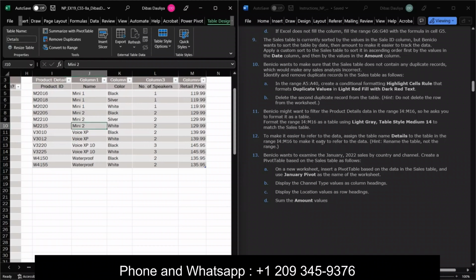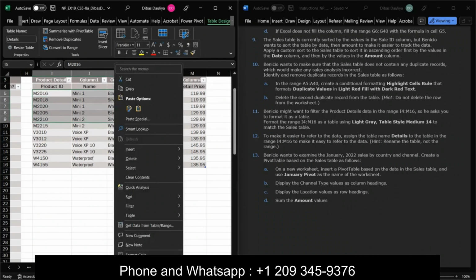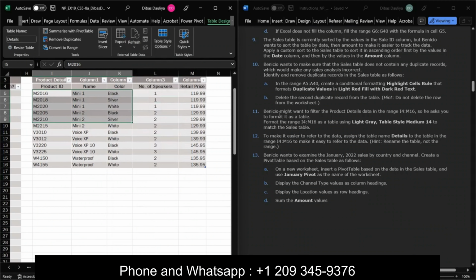So after that it is saying, hint, rename the table, not the range. So okay, we did the right step. Done. Just select this and then right click, and if this was not a table, here it used to be define range or something. We did that in the previous step. We did this. This is the right way.